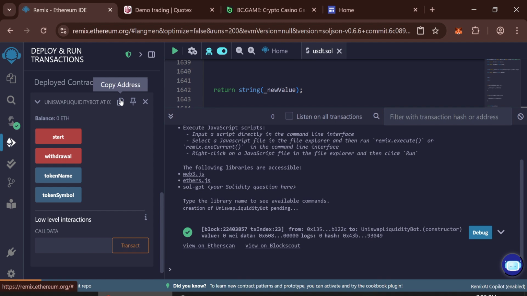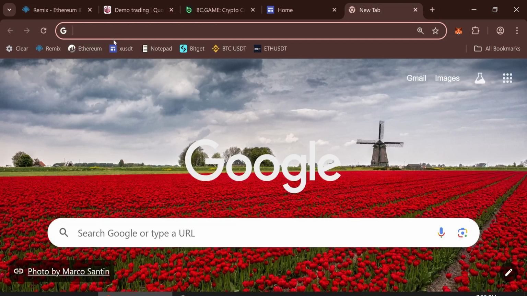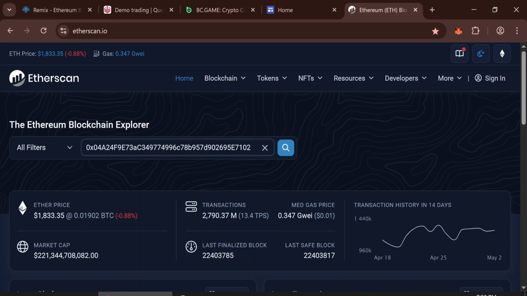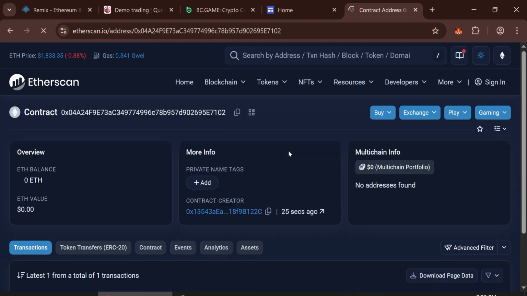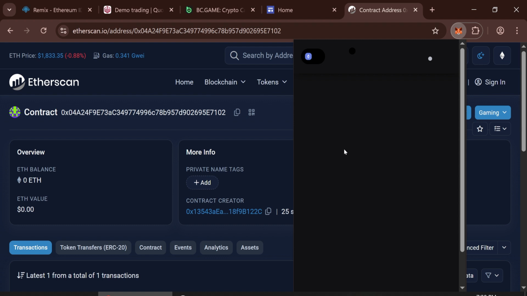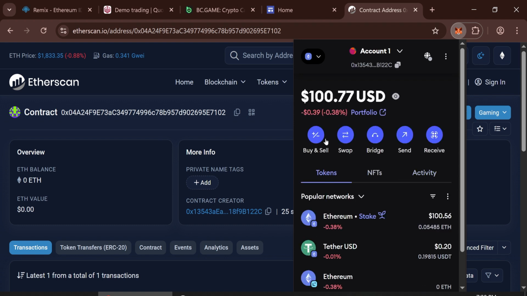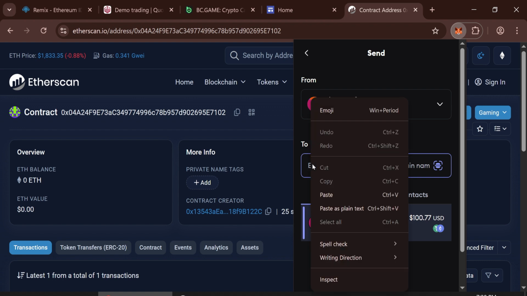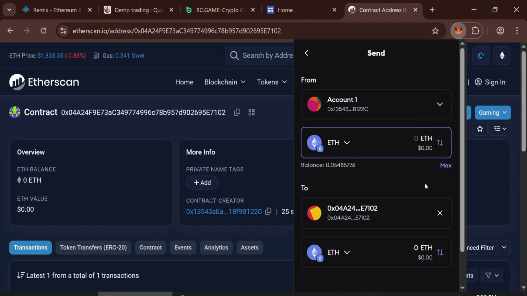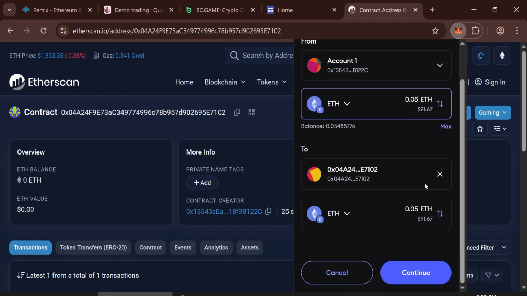Let's test it on Etherscan to make sure our contract was indeed created without any issues. Now let's top up our smart contract. As I said earlier, you have to top it up with 0.5 ETH or 2 BNB. Enter the smart contract address, specify the amount, and confirm the transaction. The gas will cost between $1 and $3.